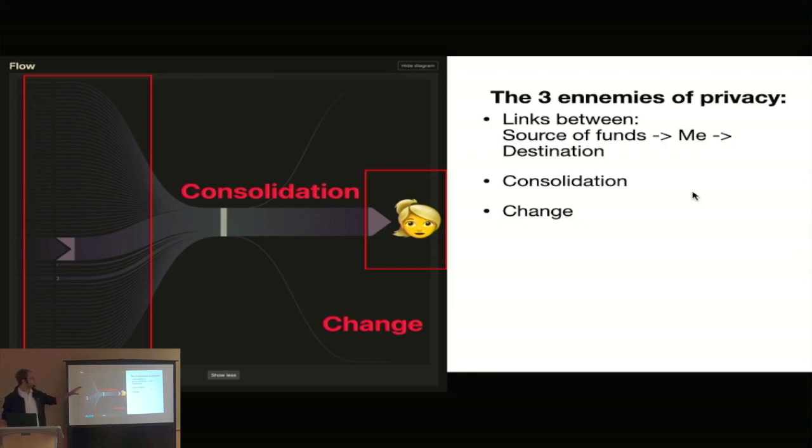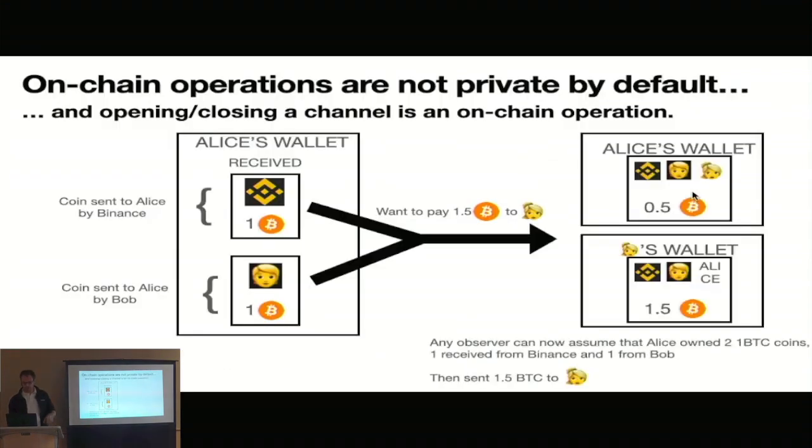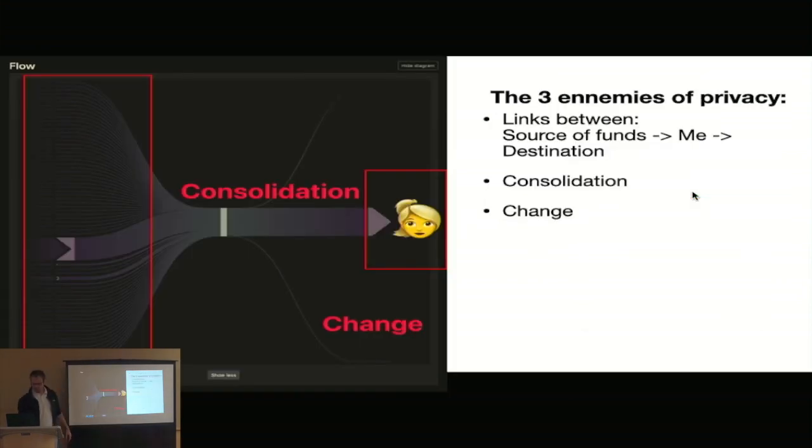And there is something even more tricky regarding Bitcoin privacy, which is the change. The change is the unspent amount from a transaction. So here, for example, in my previous example, the change would be 0.5 Bitcoin, this one, because Bitcoin always sends all your money and then gives you back the change. So Alice has 0.5 on the blockchain, this one.